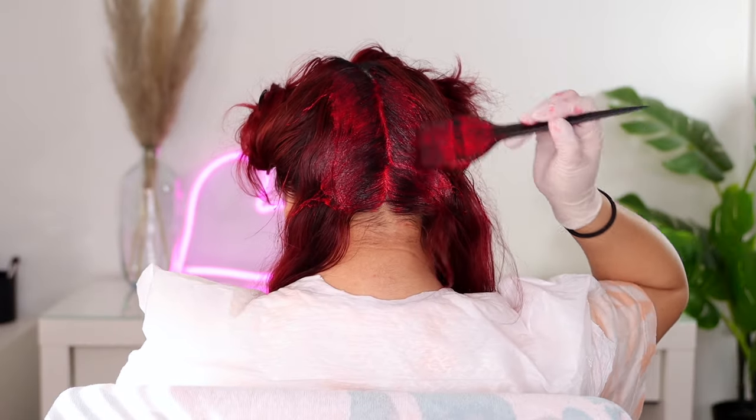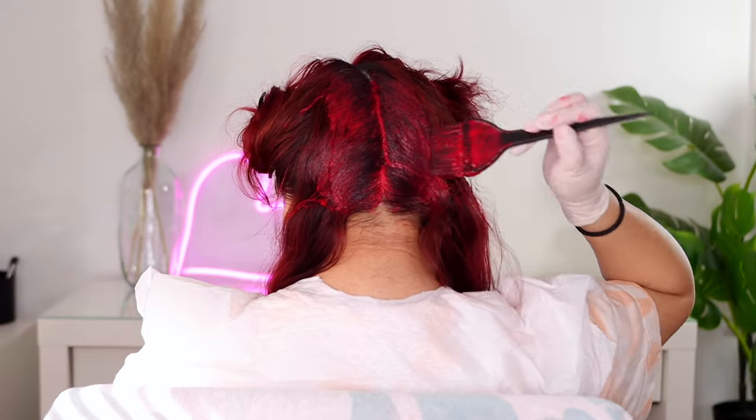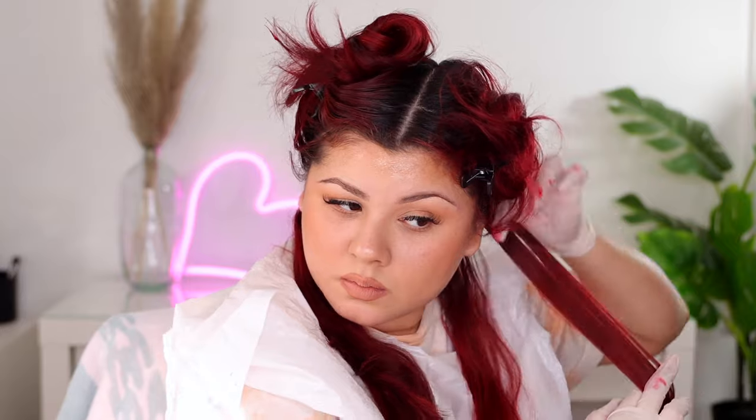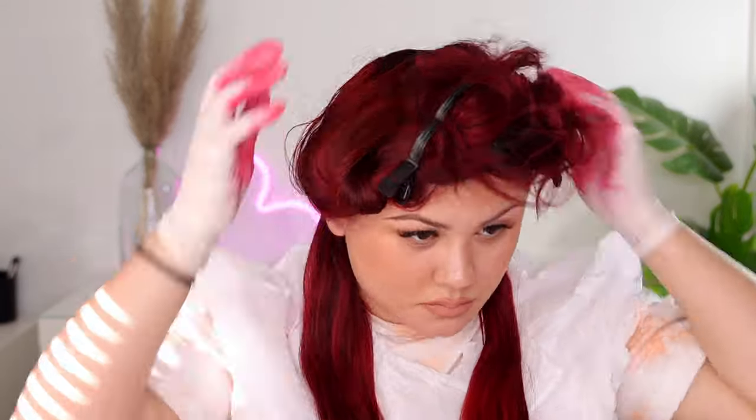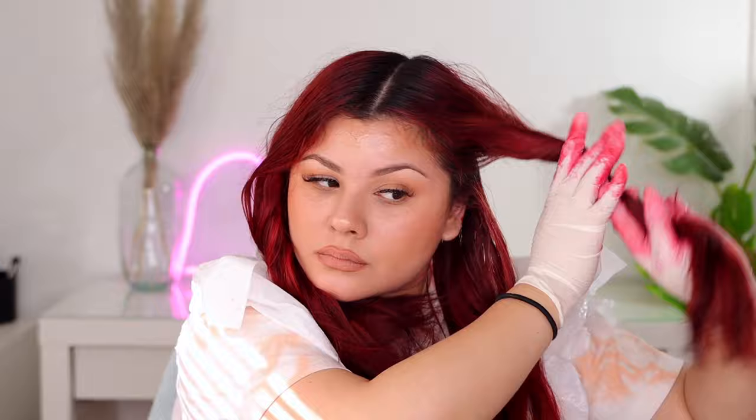I'm not very specific with my root application, as you can see here. I just make sure to coat everything as best I can. Because my roots have grown in so much, I like to go in with my fingers and really melt it through the root and make sure I'm saturating everything, because there's nothing worse than leaving your roots out when you're recoloring them. It's so embarrassing. It's definitely happened in the past, but I feel like my root application has gotten better throughout the years. So make sure to go through and really feel out the roots, making sure everything's nice and covered up.